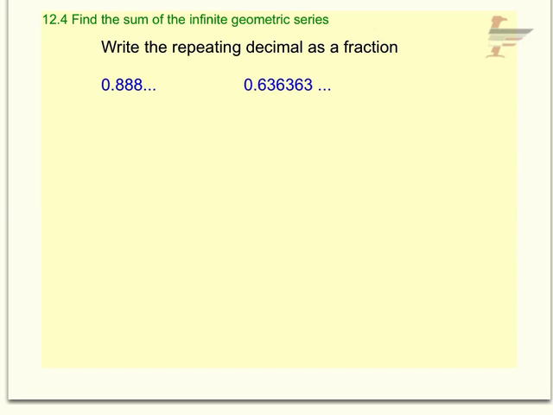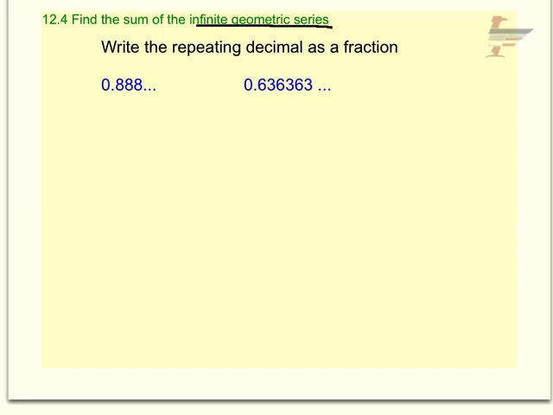Going to do a couple repeating decimal problems, and these are really kind of tricky problems, so I want to make sure you can see how they work and then practice a few. So the directions say write the repeating decimal as a fraction, so 0.88888... And of course some of you know how to find this without doing any type of infinite geometric series work, so that's however going to be our focus, since that's what our focus is in this chapter.